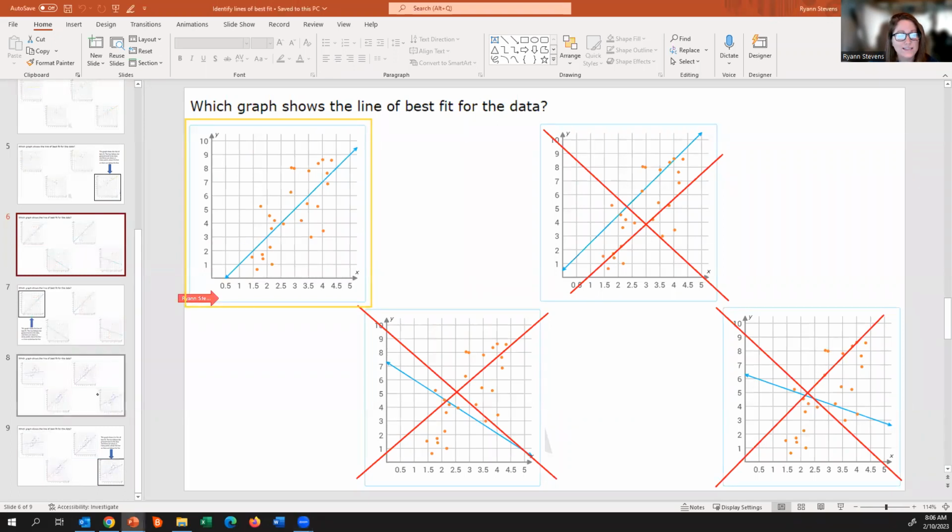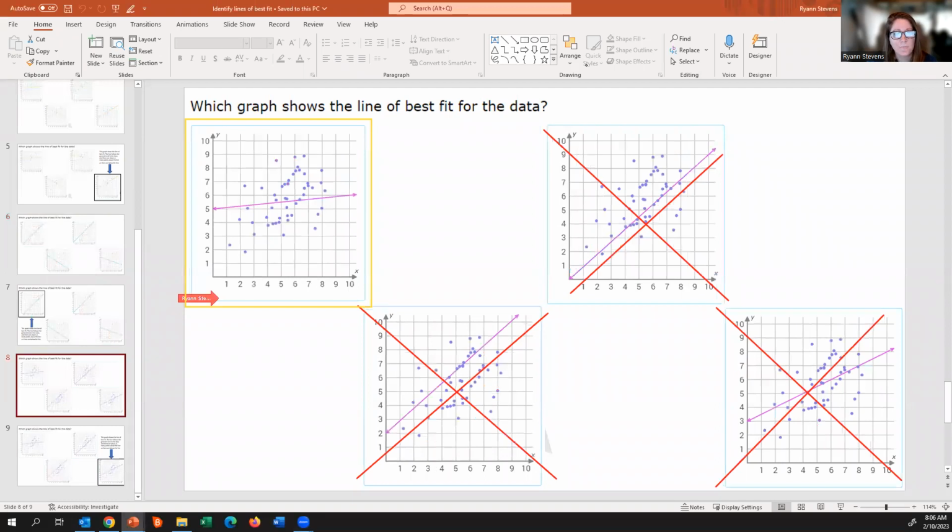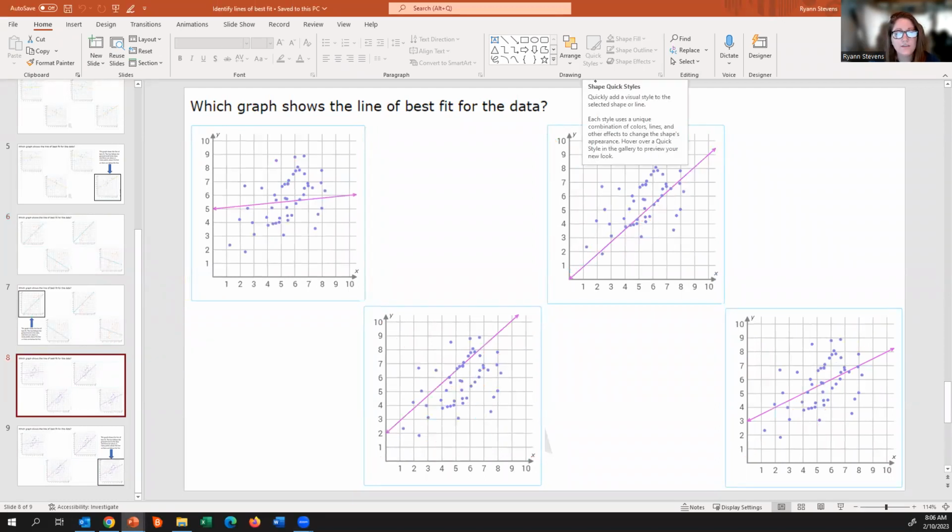Let's look at one more example here. So here the data is kind of spaced out, okay? But generally looking at it, it does also look like it's increasing. How you can tell is to start at the point that's closest to the origin, then go to the point that's furthest away. We can determine from the starting point to this point that it is increasing. Now, since it is increasing, it looks like all of these examples are showing the line of best fit to be increasing.